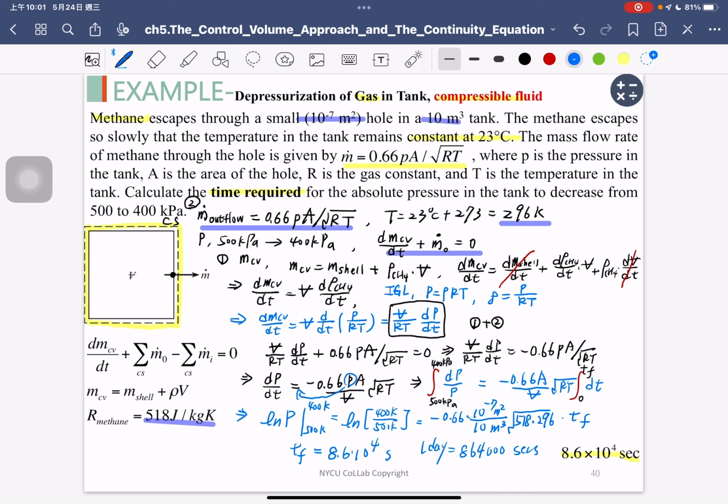Okay, so this is also a very good exercise, and we are just based on the continuity equation, and we need to discuss how the mass changes in the control volume. And because our target is a gas that can be compressible, that's the reason why the density will change with time. So we have the density change with time term, and apply the ideal gas law. So we can write down some formula that has the pressure change with time.